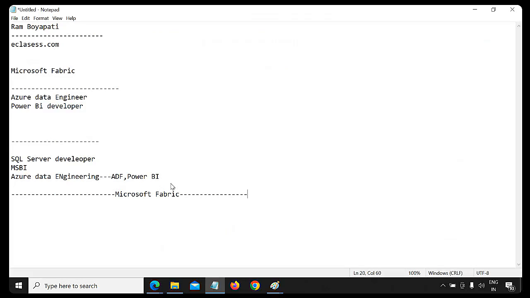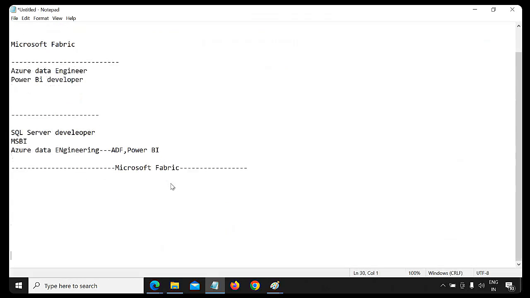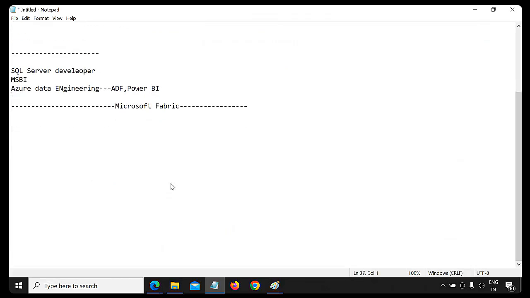So what exactly is Microsoft Fabric? Microsoft Fabric is basically the solution we were already developing and giving to customers. As a data engineer and a Power BI developer, what are all the things you work on in projects?